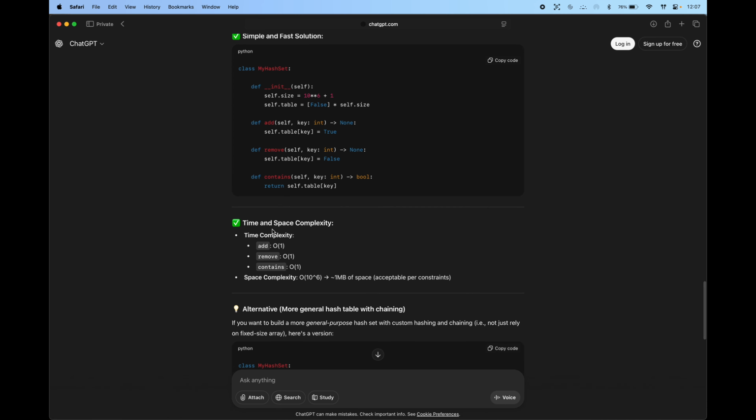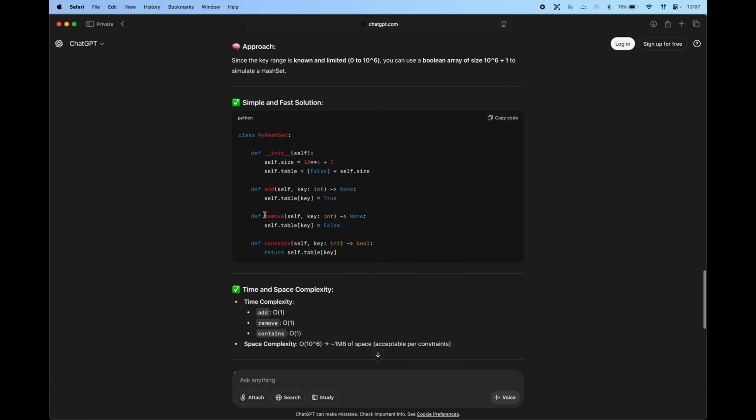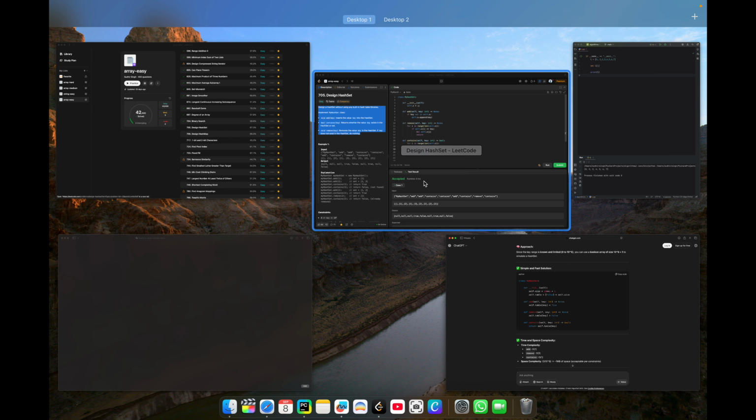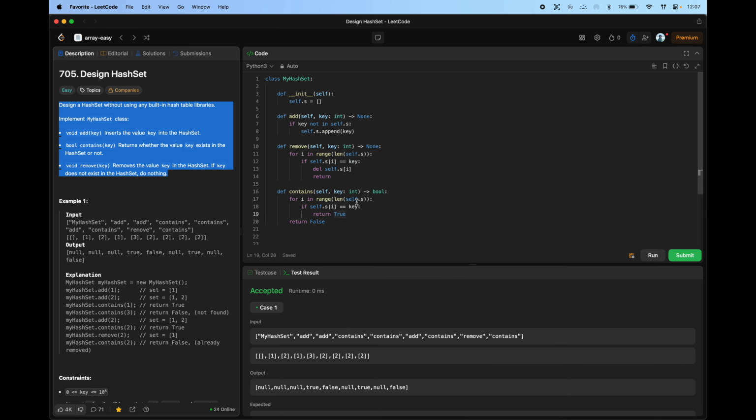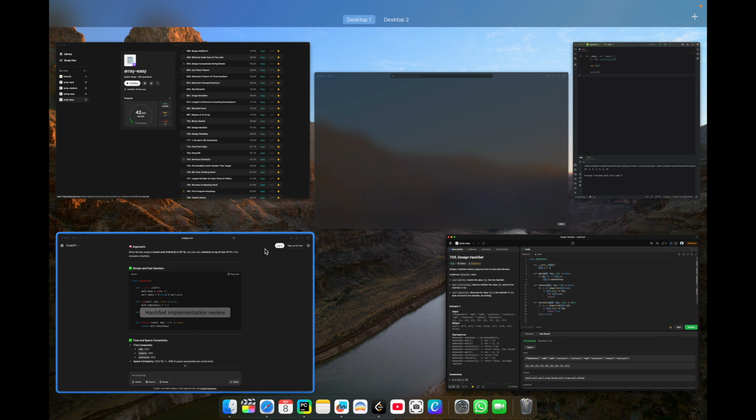But it seems like a gimmicky question to me. Like, I don't know, what's the intent behind this question? The designer has said without using any built-in table libraries. Questionable.